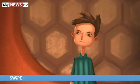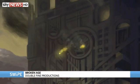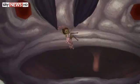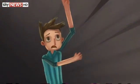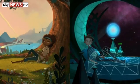Broken Age is an old-school point-and-click adventure from the same people who brought you Grim Fandango and Monkey Island, and it was one of the most successful Kickstarters ever. Released in two parts, you take control of a boy character and a girl character — the boy is voiced by Elijah Wood, but I think the girl's story is the more interesting of the two. It's a big sweeping adventure that spans galaxies, and it's a perfect game to play if you're travelling since it's now out on the PS Vita.